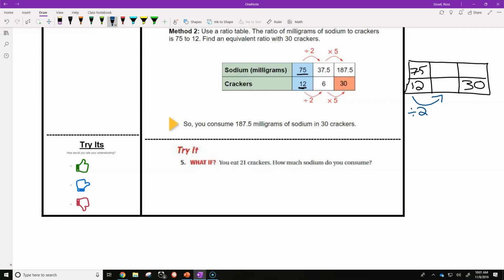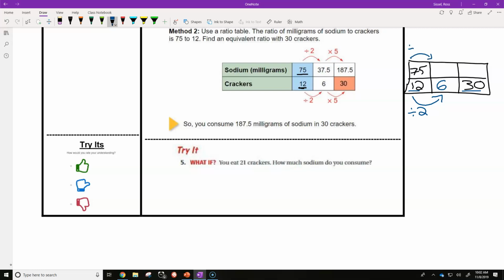people. The reason I decided to divide by 2 was to get to the number 6. Was there anything in here that told me I needed to get to 6? No. This had to be on you. This had to be your number sense. The person thought and said, hey, I know the factors of 12 are 1, 2, 3, 4, 6, and 12. And of those factors, the number 6 is a factor of 30. Mainly what they did was look for common factors of 12 and 30. 6 was. I divided by 2.